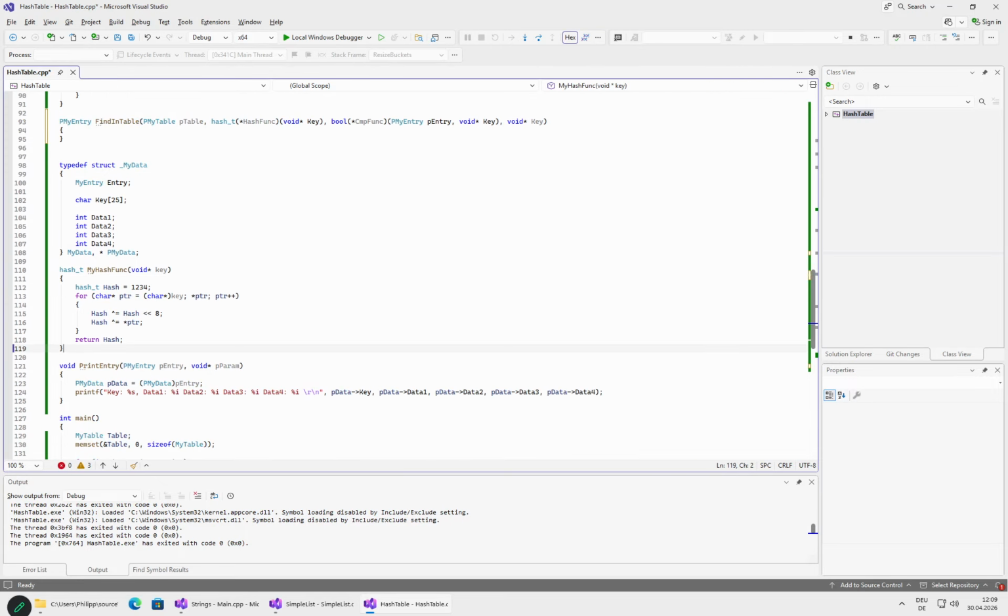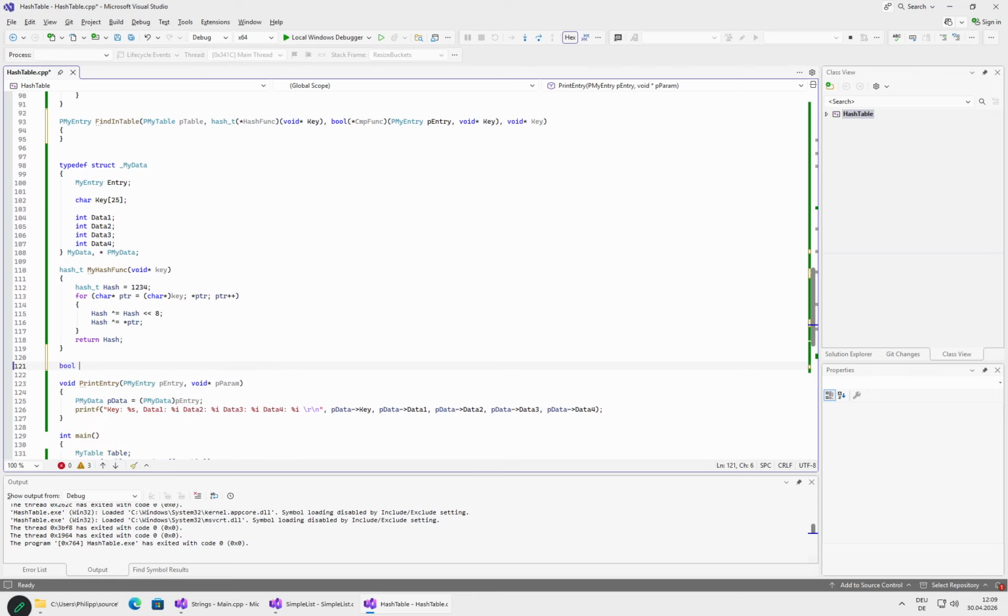So then let's add a compare function, bool myCMP func, which takes those arguments.